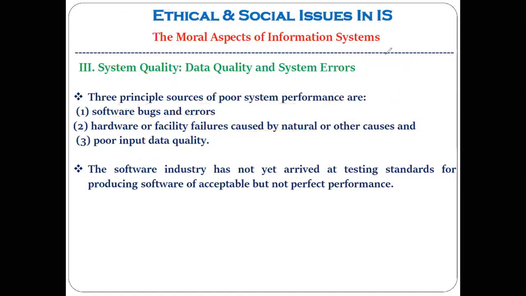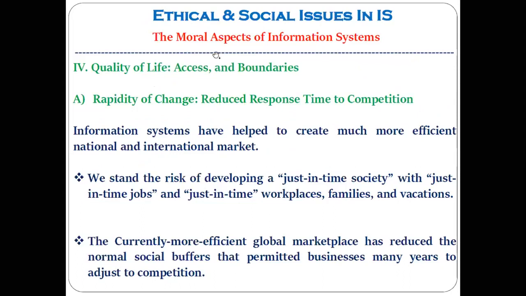Yes, sir. Okay. Now we have finished the ethical issues in information systems. Our next sub point is related with social issues. We have discussed the three ethical issues. Which three moral aspects have we discussed, with which ethical issues can come? Information right, then the property right, and lastly system quality.